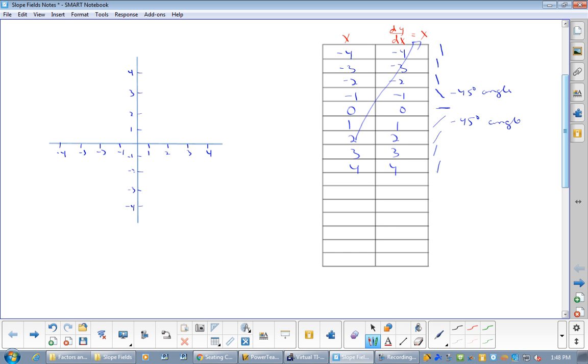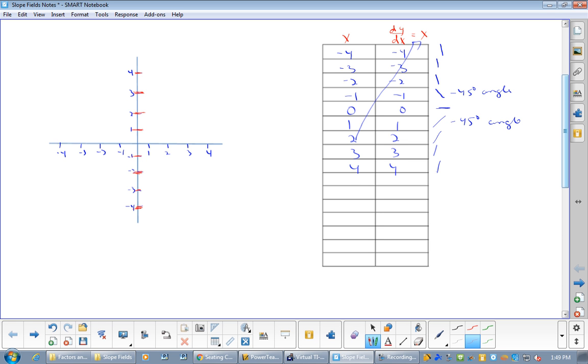So when x is 0, all of the slopes are 0. Okay, so at x equals 0, we got that. So when x equals 0, all of my slopes are 0. Now this one's so easy that what I'm going to do is just draw them down in a line, so the slope will be the same vertically on this one, right? The next one will give you more of a clear idea of what if it just wasn't that simple.